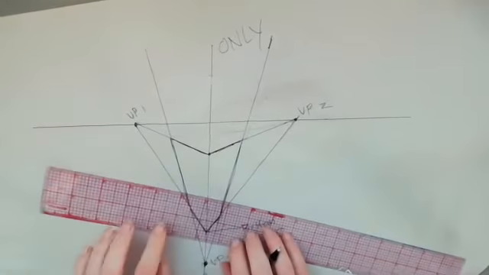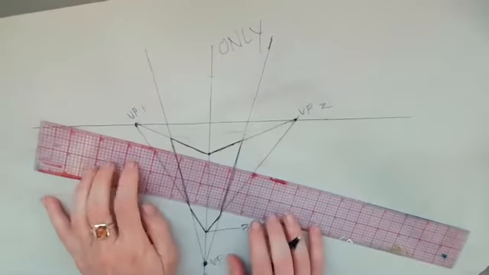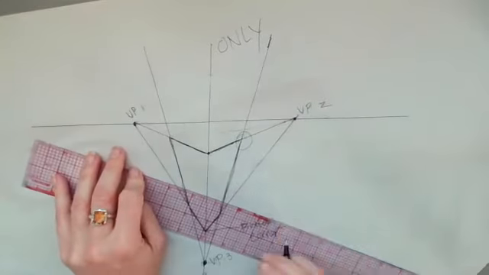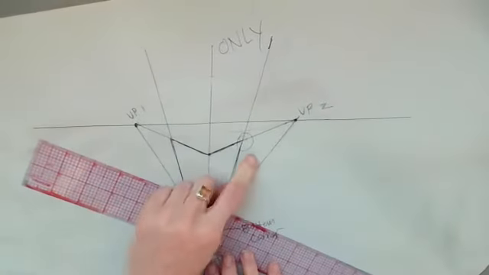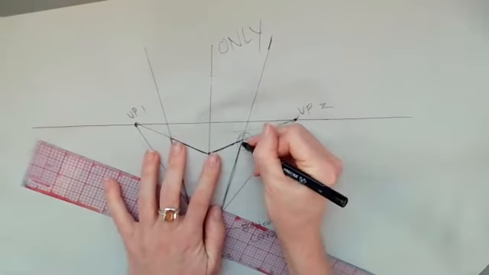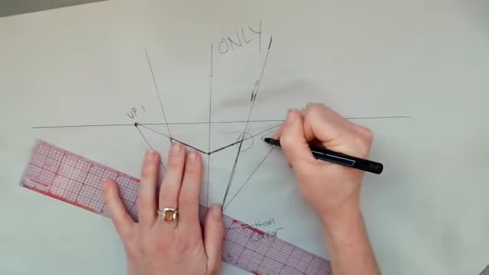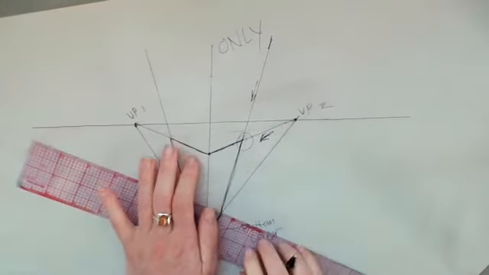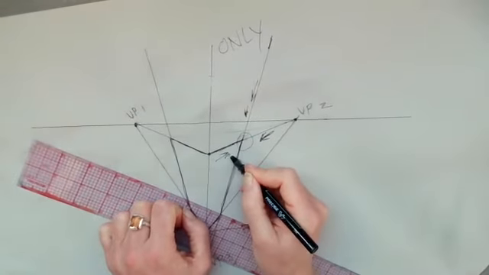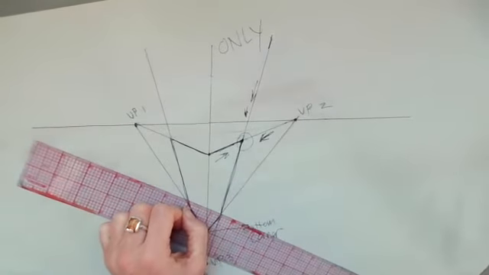Okay, and the way to do that, this part's going to be a little bit tricky. It should seem really similar to working with the 2-point perspective. You're going to connect this corner where we've united the corners and the vanishing points right here where it's all coming together. Your diagonal line going in, diagonal line going down, and then this diagonal line going that way. Where they all converge is at that point. You can see it on your paper.